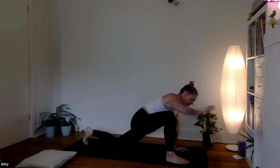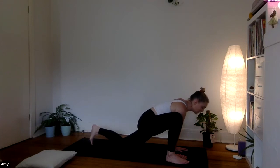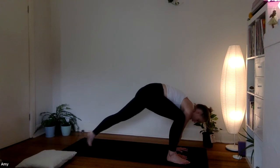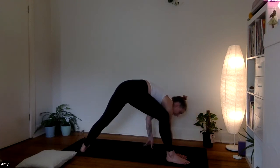Release the foot if you've got it. Let's all guide the right knee back into center. So we ground our right foot down firmly. Let's ground down both of our palms, tuck the back toes underneath and pick up the back knee. Ground your back foot down so it's planted and walk your hands to the left.